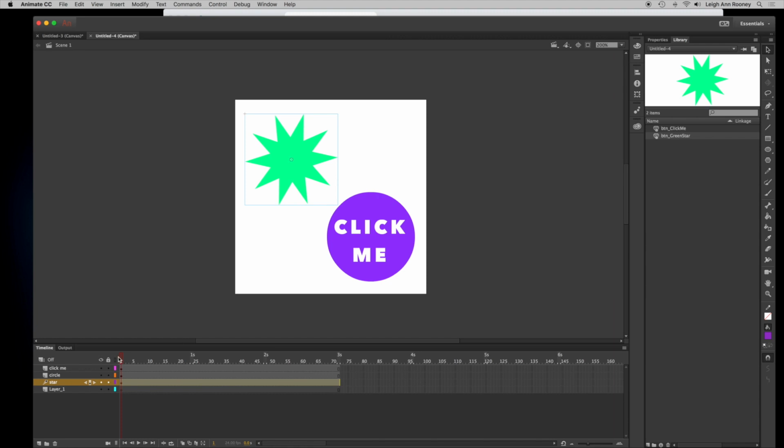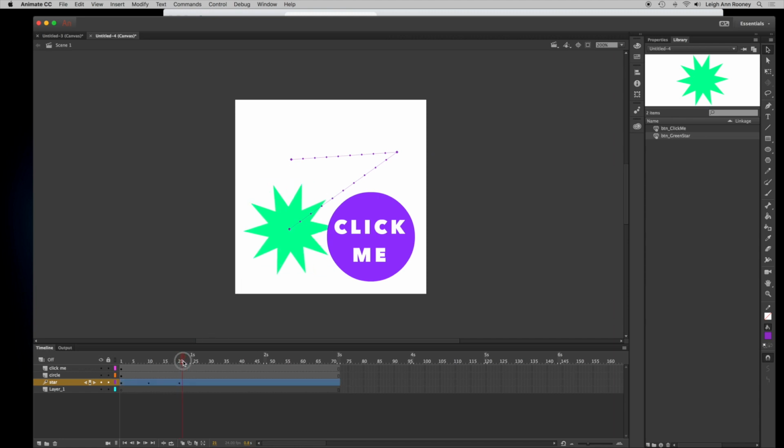So now I'm going to move the time indicator down to like 10, and you just click and drag, similar to stuff we've been doing, and you'll see the motion path, and you can create as many keyframes as you want doing this, just moving the time indicator, moving this.